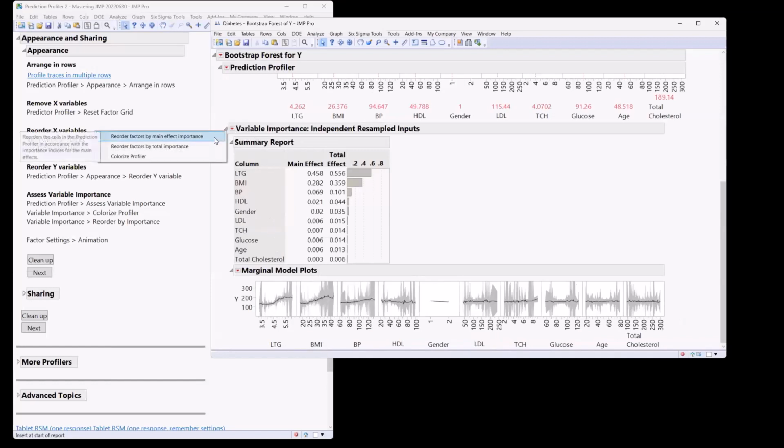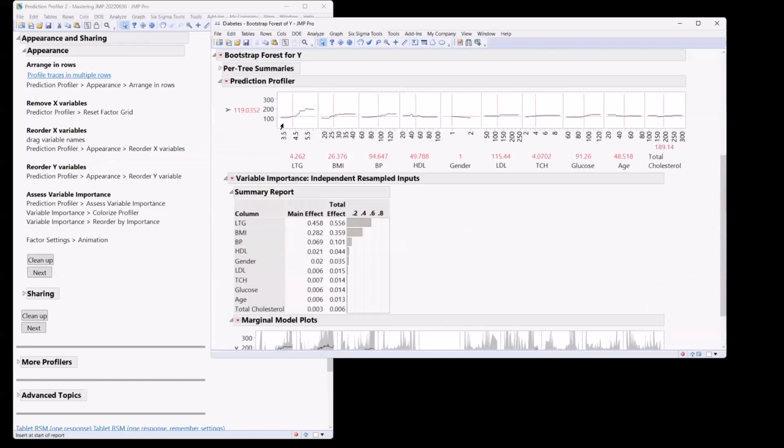You can reorder the factors by the main effect importance or by the total effect. So let's do total effect here. And now these are being displayed in that order. And we can also colorize the profiler to really draw your eye into what's important.